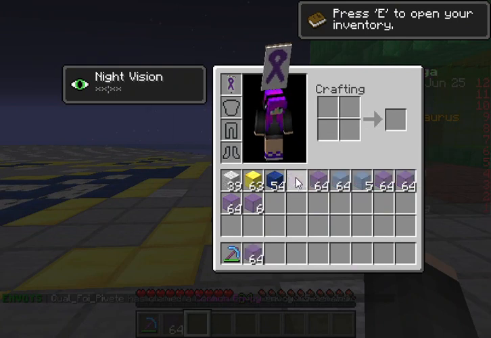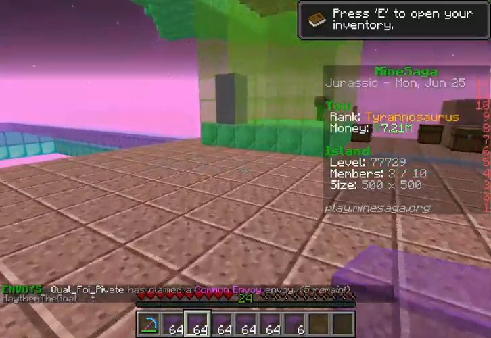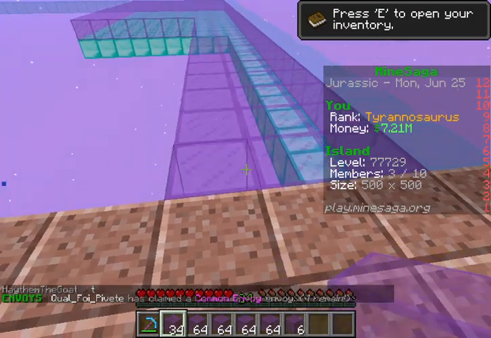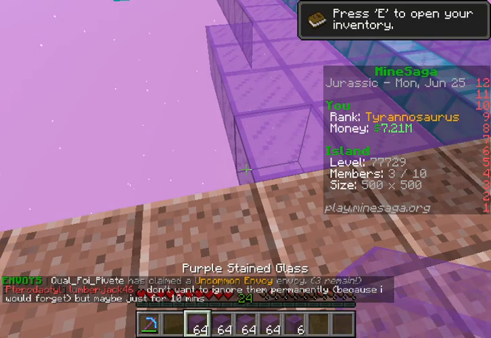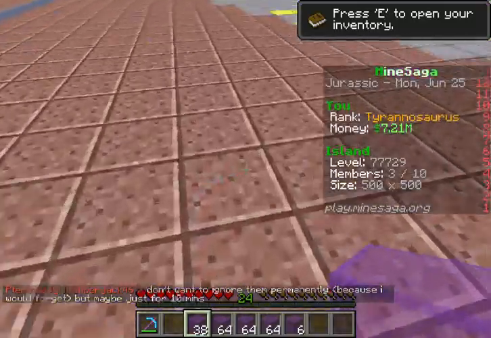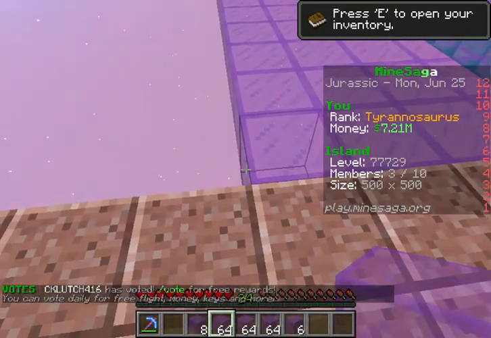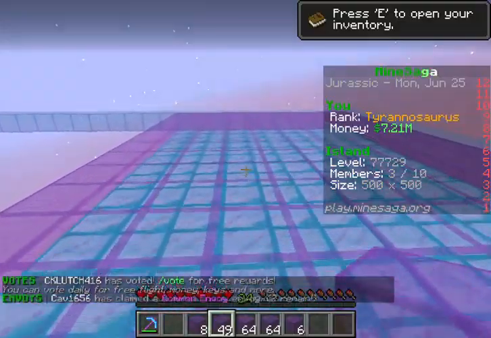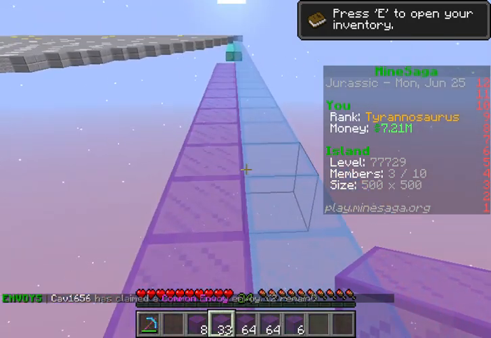I am currently filling in this top layer with, you guessed it, purple glass. And then underneath, I will put a layer of diamonds. The schematic had all this filled in with water. Well, since the server's laggy enough, I didn't really want to have a whole bunch of water on the island. Smart move, right? So I'm using purple glass and diamonds, and it is a very pretty combination.